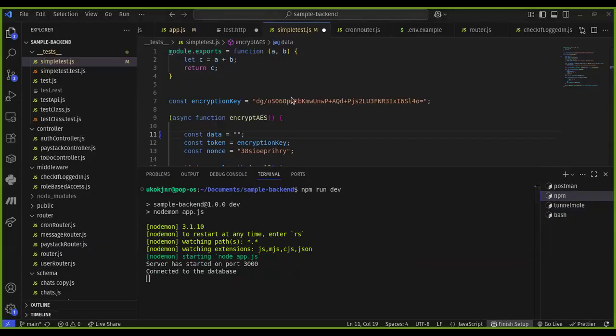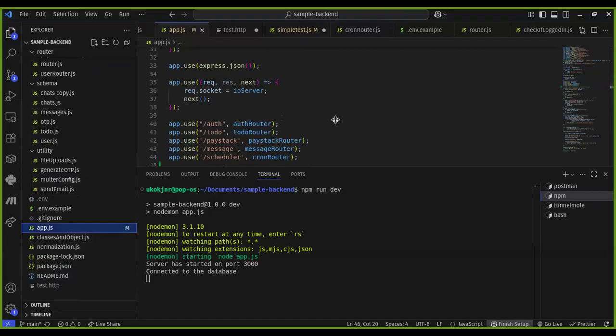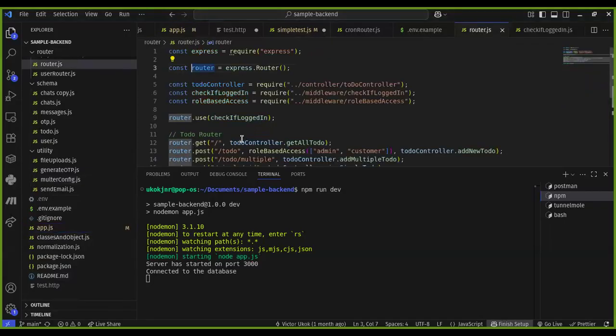Okay, it's saying on the browser that I cannot get that particular link. So let me try another link, /todo/.